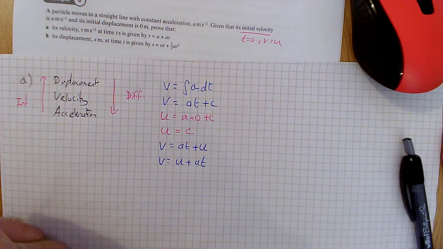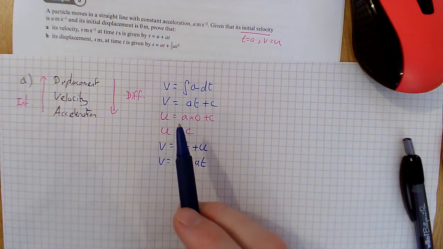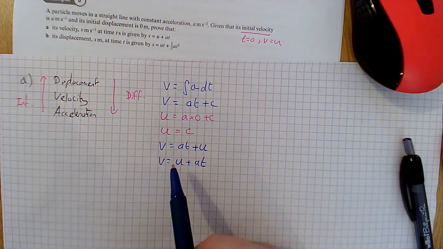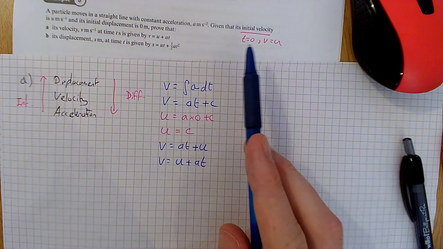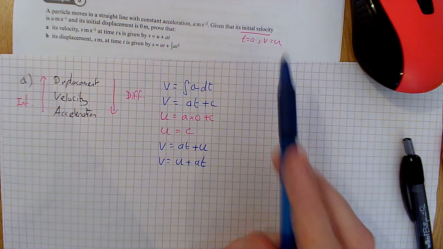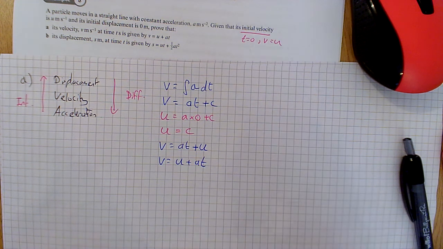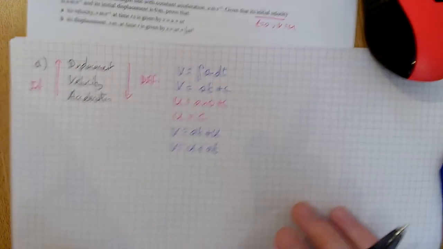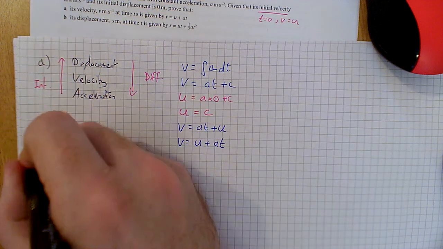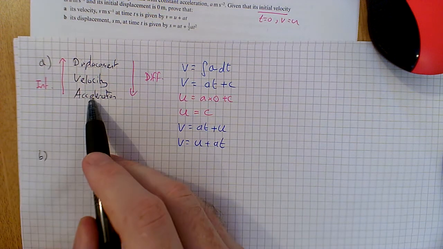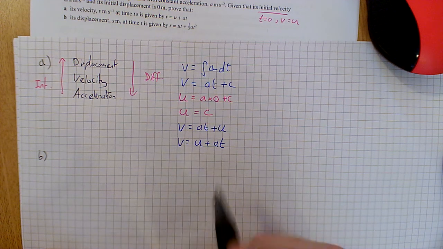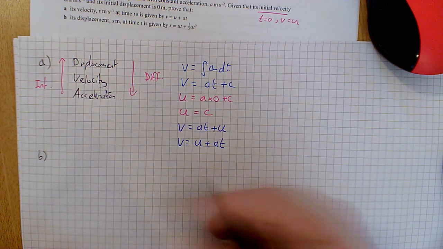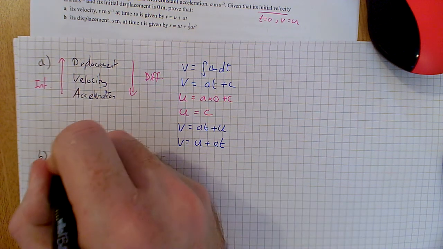Okay, so that's how we move from just having the acceleration to having v equals u plus at, using that condition that for the initial velocity, t is 0 and v will be the same as u. For part B, we're going to take our result for part A and integrate again, right? We had acceleration to start, we got to velocity, and to get from velocity to displacement we have to integrate this. So we're just going to take our v and integrate it.